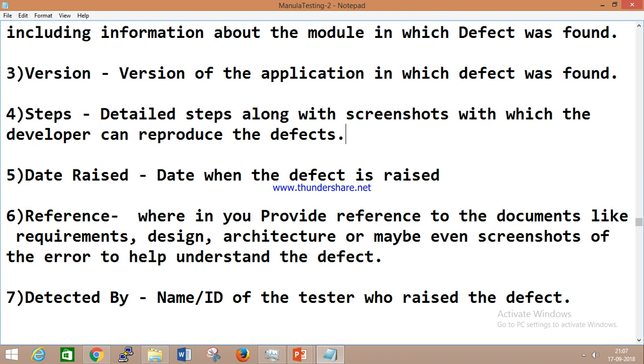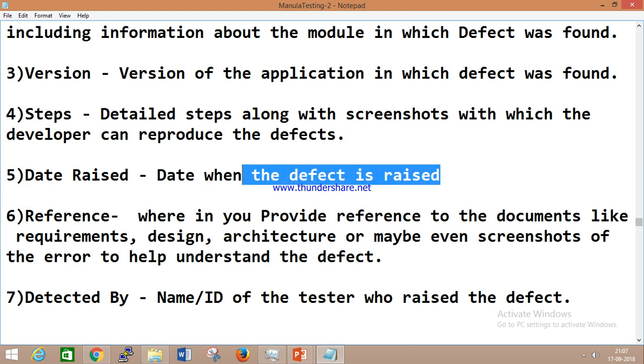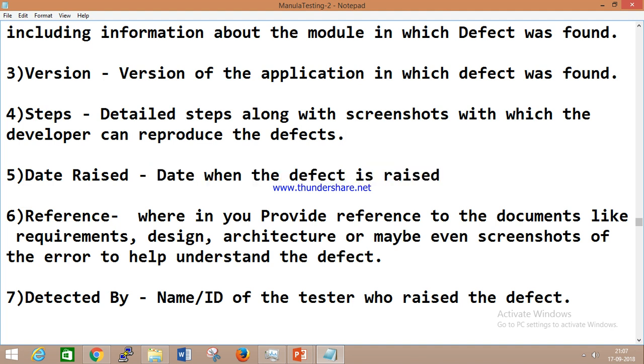When you are writing the test cases, all the steps are there, right? Those test cases we are executing, and executing means we are checking the functionality according to the test steps. That test step we will write again, and we will take the screenshot where we are getting the defect and send it to the developer. And the date the defect is raised. I told you we have a defect tracking tool. I will discuss this defect tracking tool as well, so you will get a little idea about defect tracking tools.